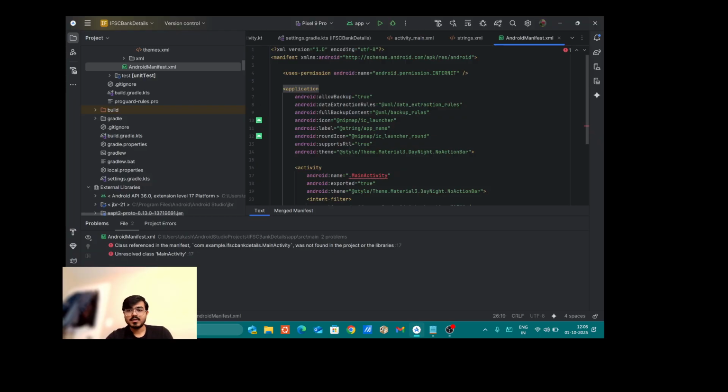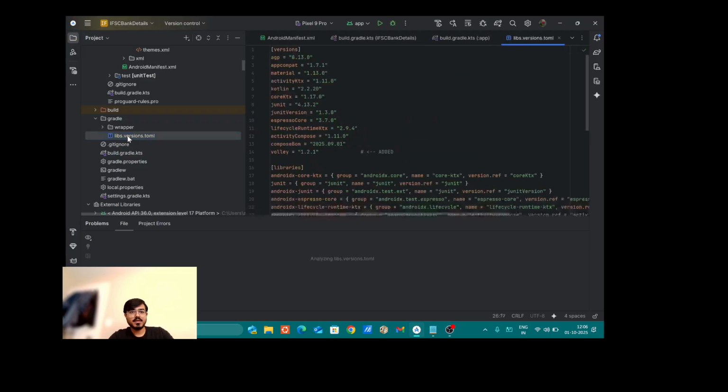Okay, then see the dependencies via version catalog. In the Gradle folder, you have to open libs.versions.toml. So I will declare versions once and reuse them.